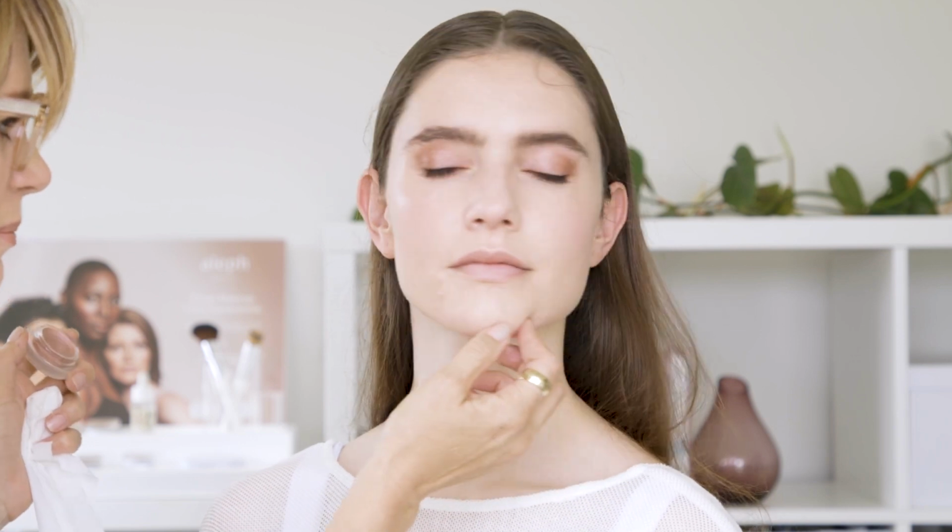And then to make that pop even more, we're going to use Radiance Star on the top of the cheekbone. This is the most beautiful color. It just brings everybody's skin to life. It's a pretty orchidy pink. It'll pick up the light and make your skin glow. It's a beautiful pair with the Sangha on the cheeks too.